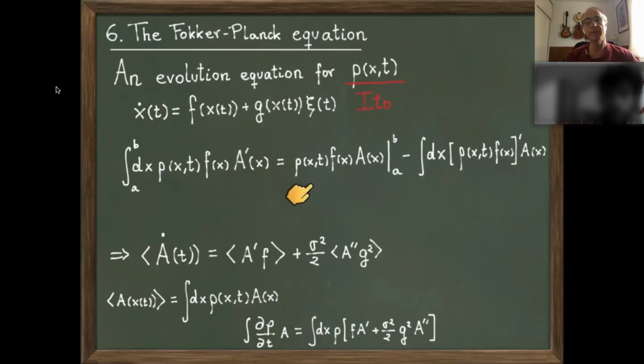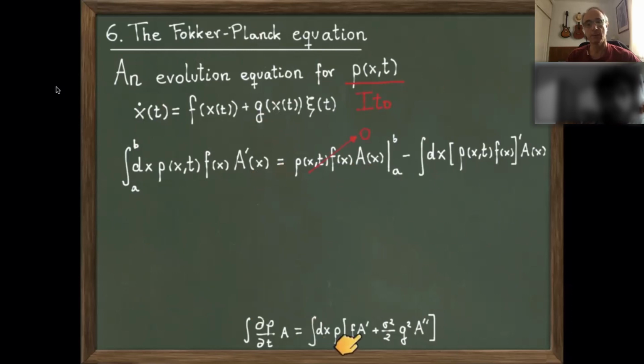We have the boundary factor. Well, this factor usually, if the limits are minus infinity and infinity, is 0 because rho is going to 0, since rho must be normalized. It has to decay. If the limits are finite, so if we have a stochastic differential equation where X evolves between some boundaries, then in some occasions this could be different from 0, but not usually. This is always 0 in the boundaries. There is a problem with the boundary. The boundaries are the points where G is equal to 0, and in these points there are some problems, but in most applications, this is equal to 0. So you can neglect it here. And now this term is going to be equal to that.